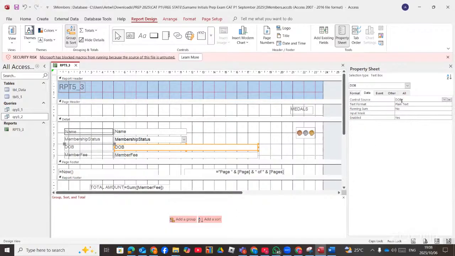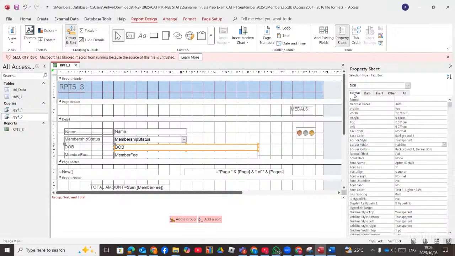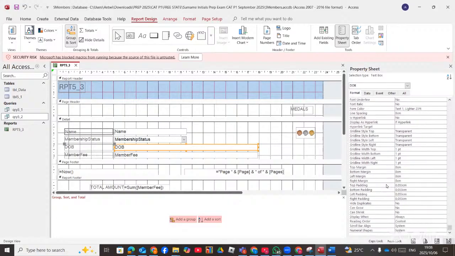And then the format here does not give access to that, and there's no running sum for that. So here you cannot create a query in order to achieve that aspect. So that is a very high order question.